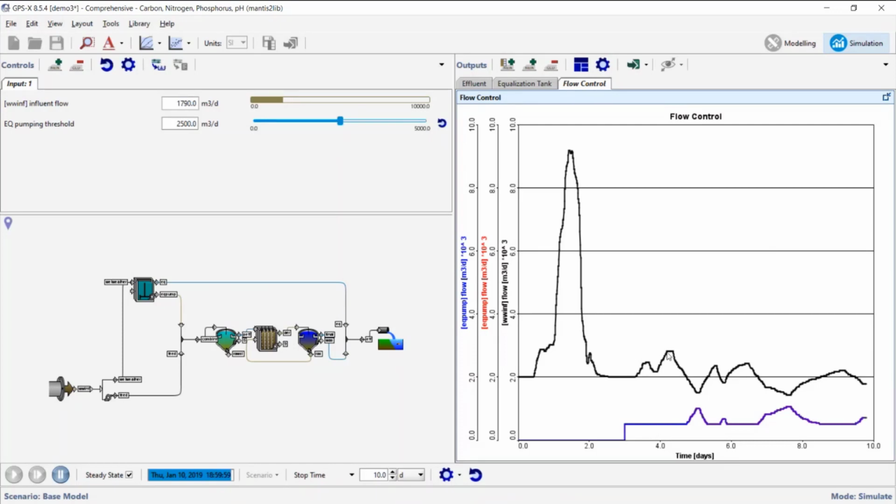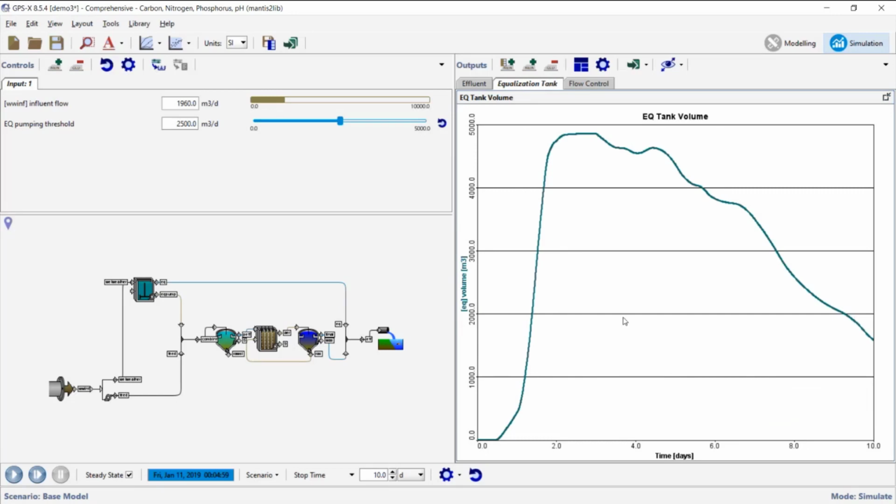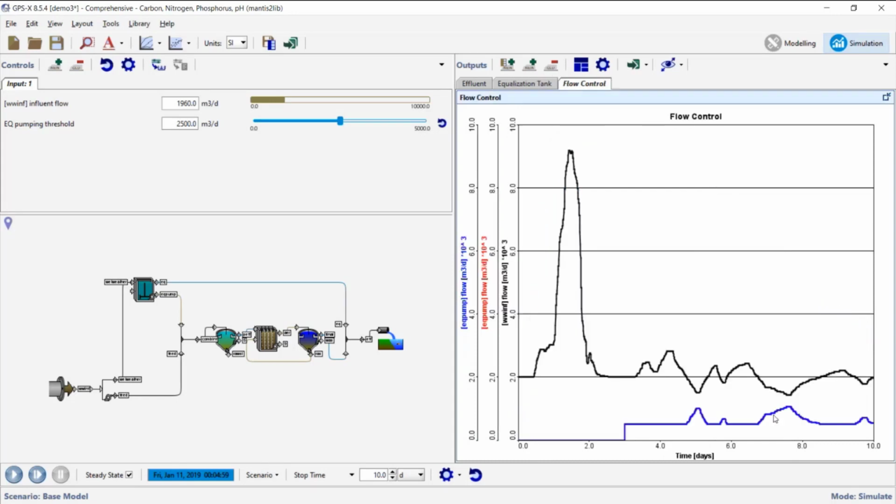So you can see here that when the flow drops, like when it's high, it's still trying to pump down the equalization tank. But when the flow drops below that 2000 value, that provides us with an extra bit of volume, which we can take advantage of, right? So that allows us to pump down the volume of the equalization tank. So over 10 days, we got it down to maybe a third roughly of where it was going to go before. So we can see here that that's not too bad.